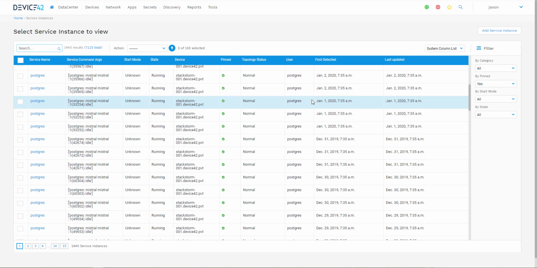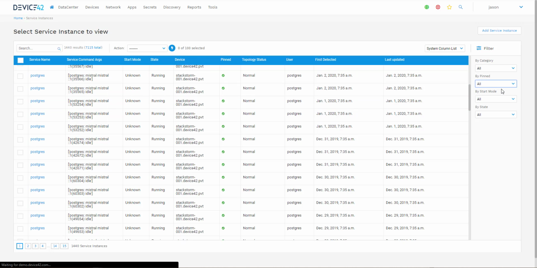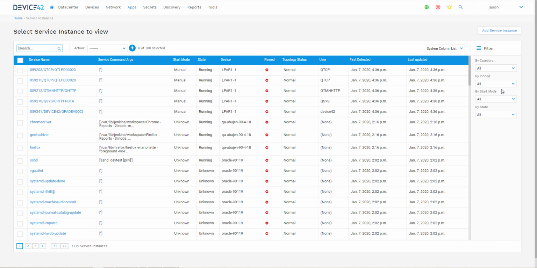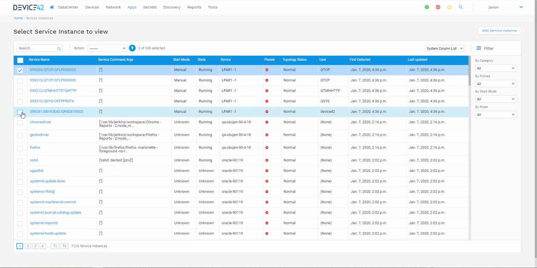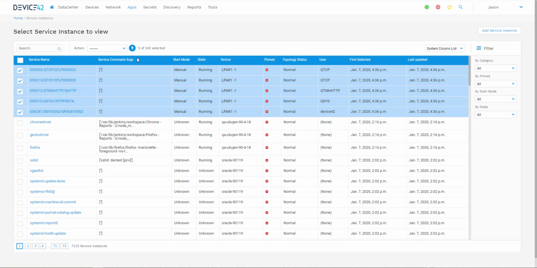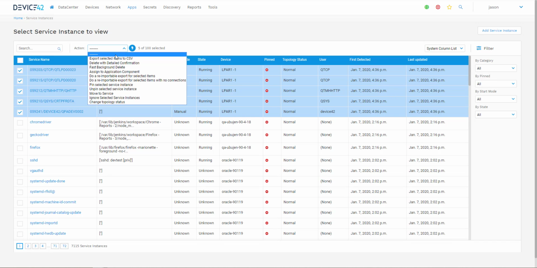If I were to go further, we'll probably see Oracle and MS SQL that are pinned because they're database services. If there's a custom service in your environment that acts as a dependency for many applications, so a lot of other applications connect to it, and it's not something Device 42 would see before, I could go in and star that. So if I want to say that this particular service here running on these LPARs is actually used for some of our applications, and I want you to calculate the dependencies and impacts for any clients of that, I can then set that to pinned.